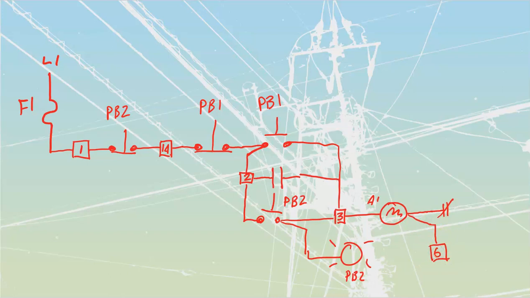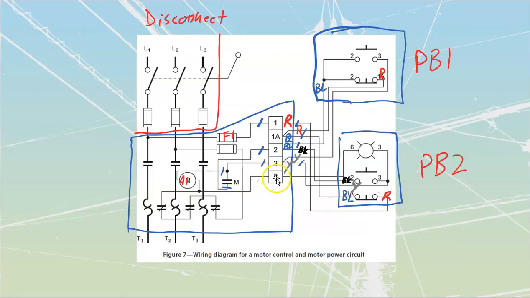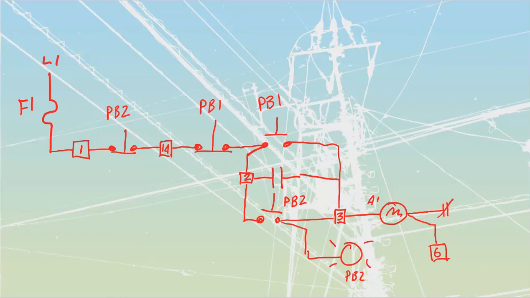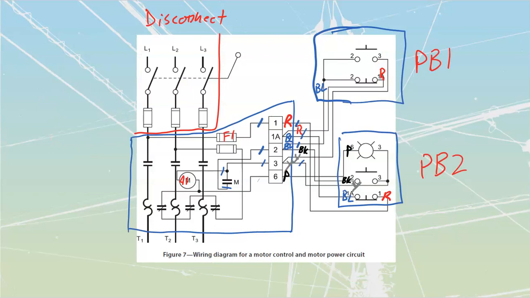Okay, we've got that in, so we'll go back into our control over here. From here, I can go and trace out my terminal number 6. Let's say that this wire that's leaving from here is a purple wire. I'm going to go and trace that thing down. I see that I've got a purple wire over there as well. See, it connects to the other side of the light. So we'll go back to this one over here, and we will connect number 6 to the other side of the light over there. Then we're going to go to our overloads because we're almost done.